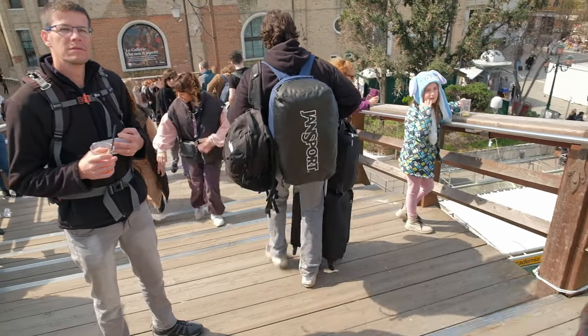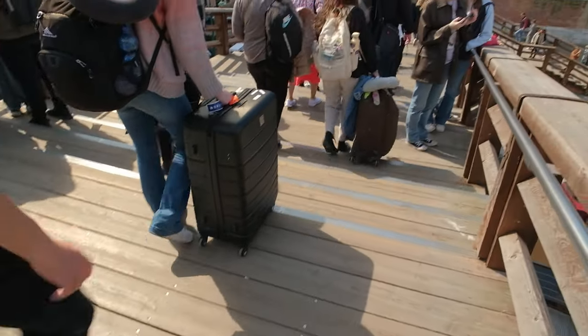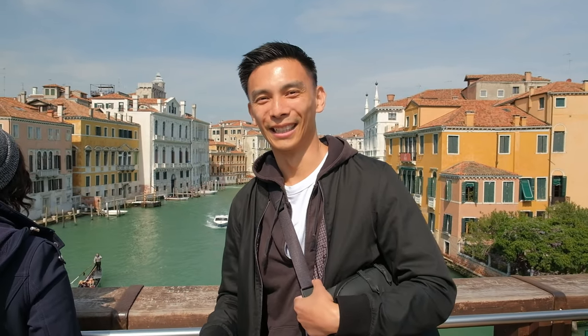There's a specific reason why I chose our accommodation to be outside of the main Venice town center. I did a little reading and found that even though it's awesome to be in the heart of it all, it's very inconvenient logistically — you have to carry your suitcase through stairwells and bridges before you get to your accommodation, unless you get the exact water ferry to your place, which also requires quite a bit of planning. That's why we stayed a little further outside and just decided to catch the train into the main town center instead and walk around. Much more convenient.